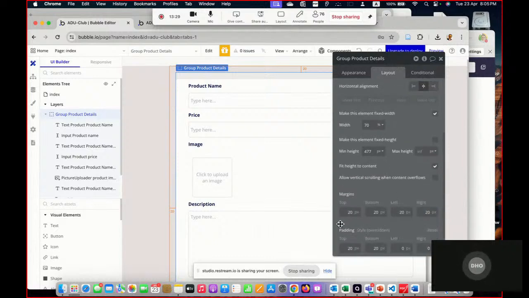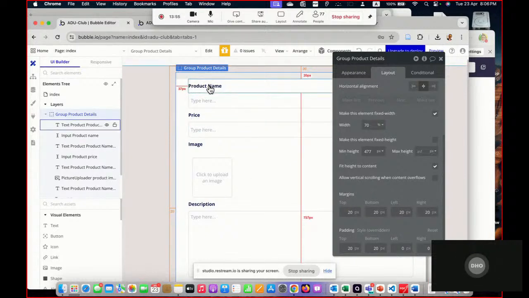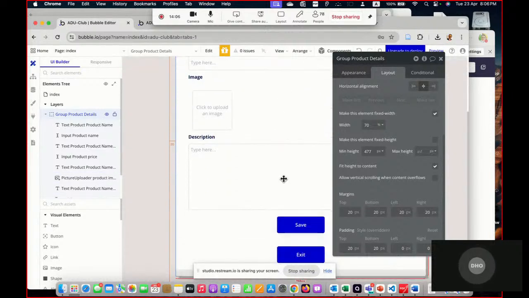In the formatting, we decided to have a margin, and we said the margin is outside that group. You can look at the red line leaving a space here, 20 pixels outside, and from the other side and from down. So this is the margin, which is outside, and we added padding, which is inside. That means keeping these components away from the edge of that group by 20 top, 20 down, and we left the left and right. So this is basically the form we created, a very basic form.